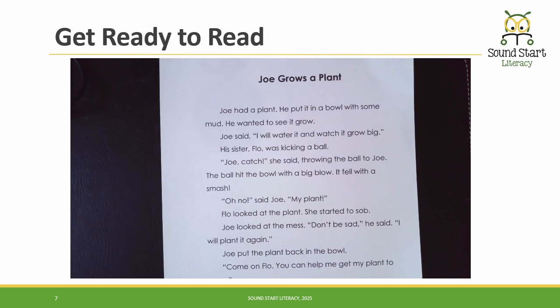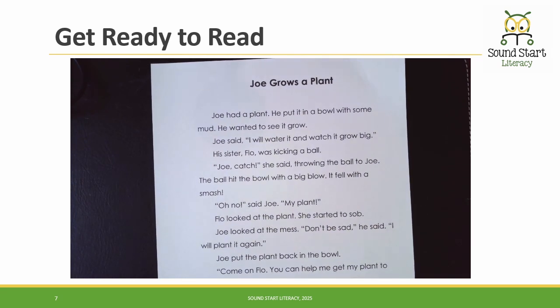Just like at the earlier levels, before the student reads the story, you want to do a quick get ready to read activity. And again, you'll need to preview the story and decide, are there any words I think might be challenging for the child? So we want to really focus on high frequency words with irregular spellings that may be challenging. Vocabulary words we can preview if we need to, but for the most part, vocabulary is really best taught within the context of the story.